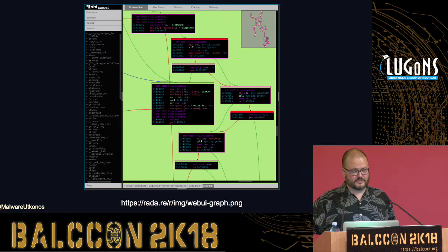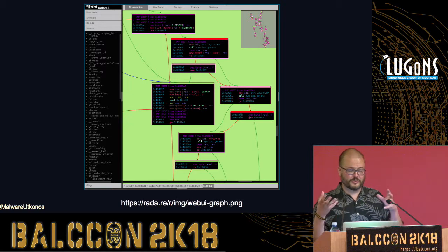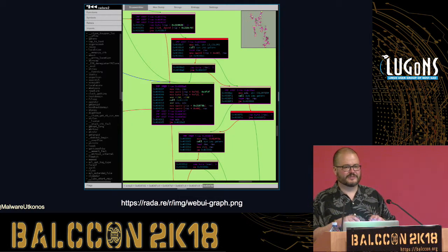So you want to exclude library code, but once you've excluded library code and you convert an adjacency list to an adjacency matrix, you now have the potential of a signature that can relate the coding methodology of the adversary, and you can find other files that might not even be the same malware family, but were coded by the same person potentially. So that's a very interesting angle of comparing files and finding related files.